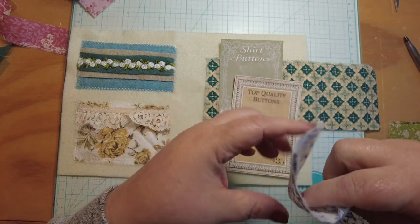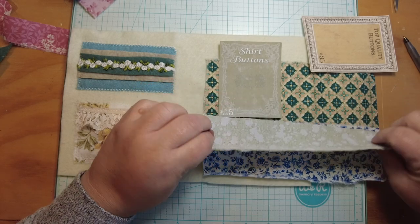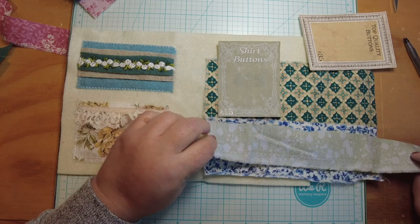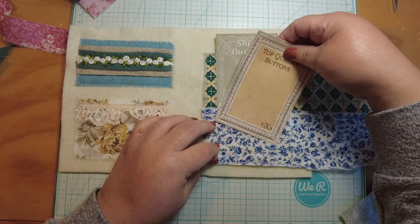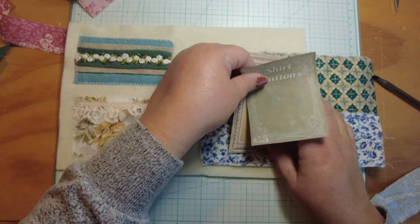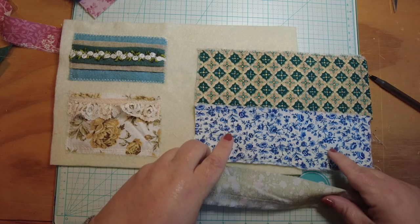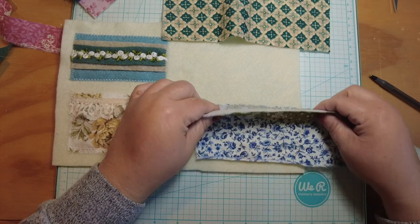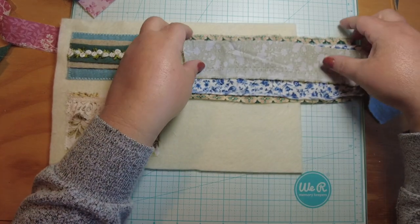And then if I put a second pocket, if I sew these two pieces together, so I have a pocket here, and then I'll put a piece of lace there. But then if I come down and leave myself room for blanket stitching, and that goes in, this one goes in here. So those look good, and those will fit into these pockets well. I'm going to create a slightly bigger piece by taking these two together and opening them up like this. But first I'm going to trim all these down to the same length.